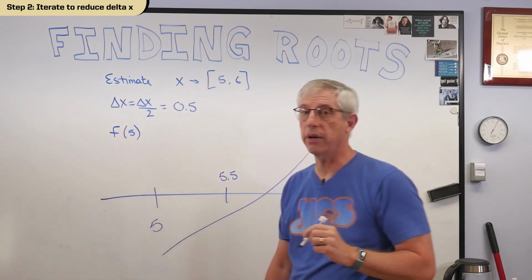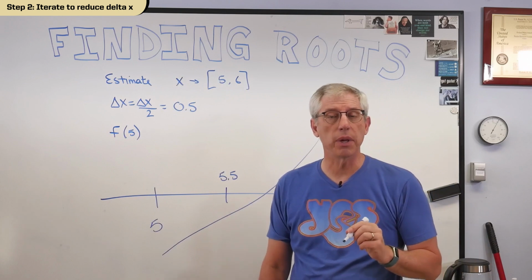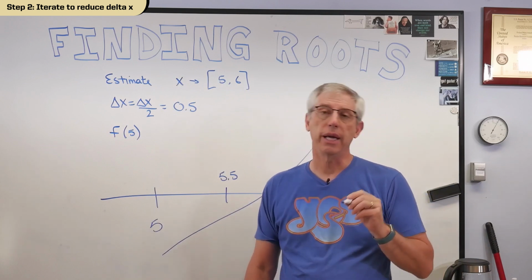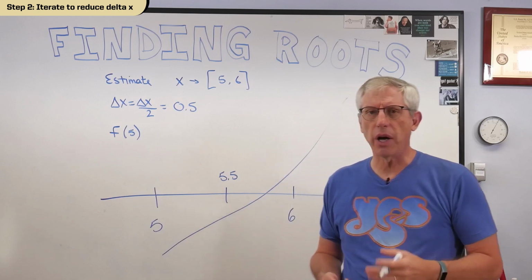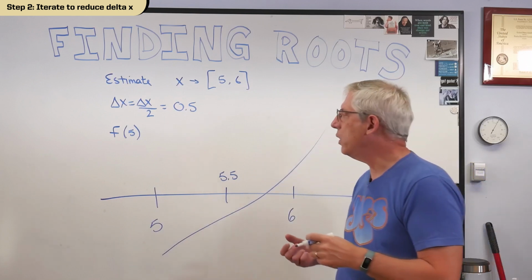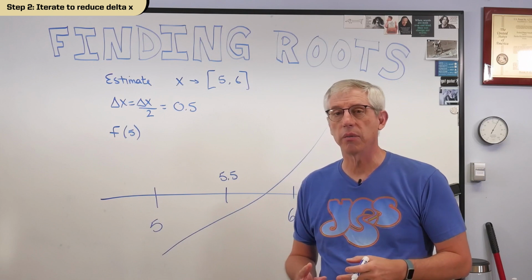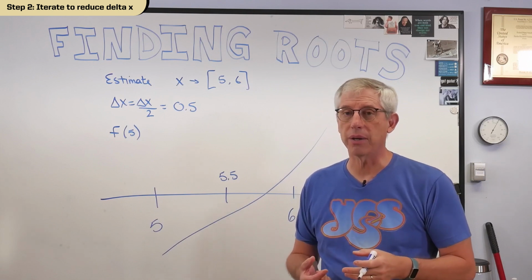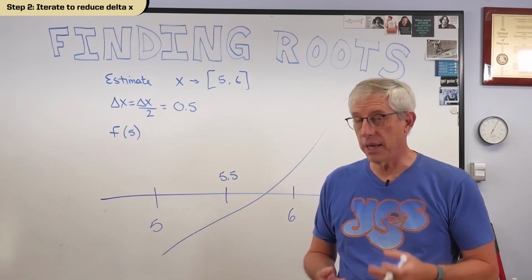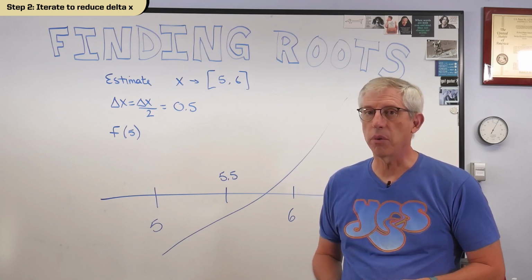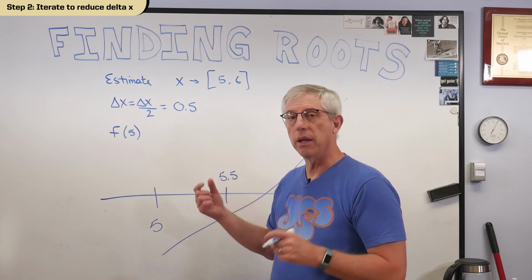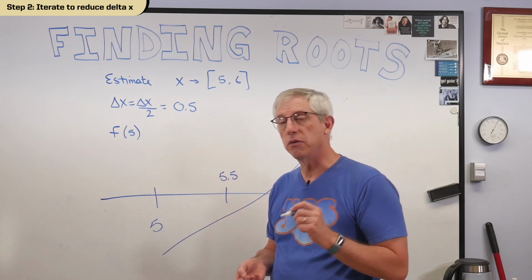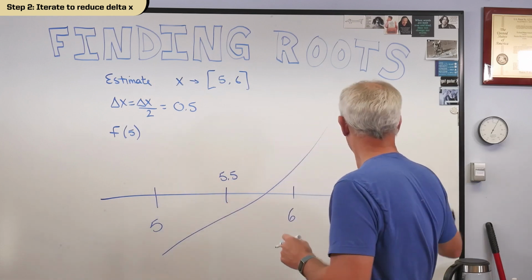So now I already know f of 5. It's already been calculated. Now remember, the game we're trying to play here is we're trying to find the root in as few calculations as possible. That's what most algorithms are trying to do. When you talk about how efficient an algorithm is, what you're really talking about is how many clock cycles does it take to get you to the right answer? And no number is too small. You know, 1, I guess, is the right answer. But we're trying to get the solution in as few calculations as possible.